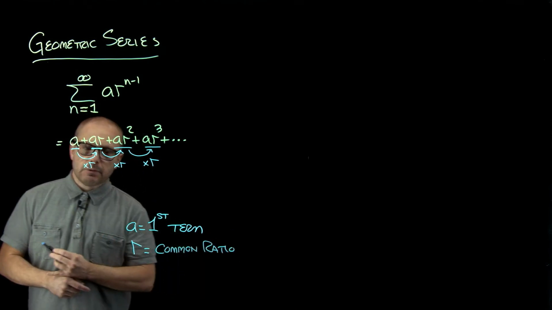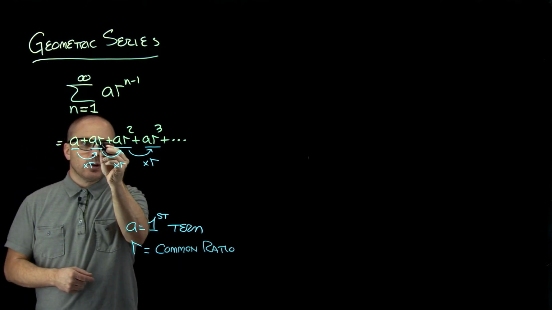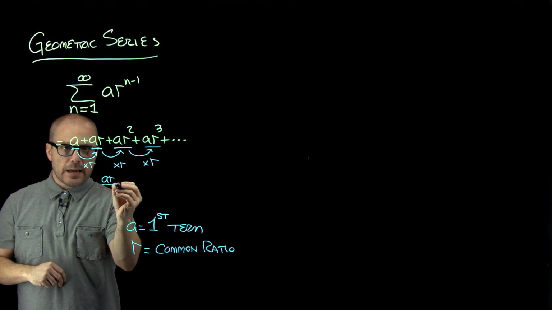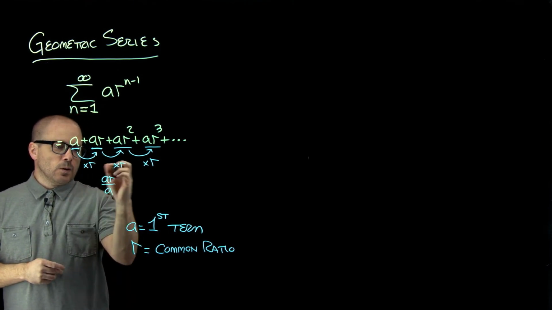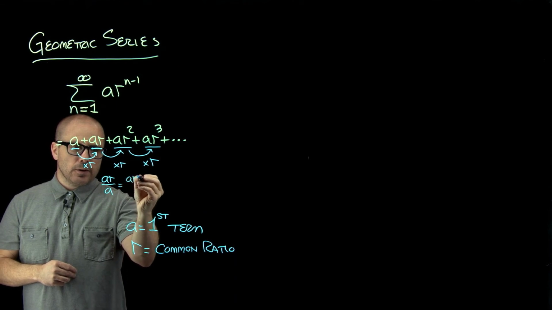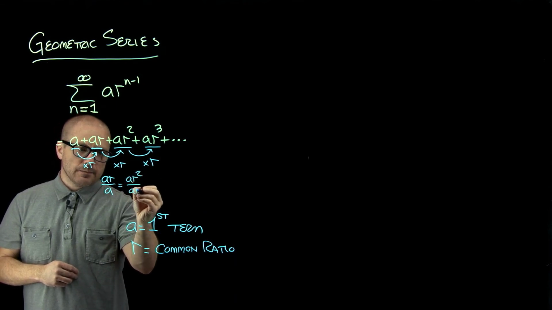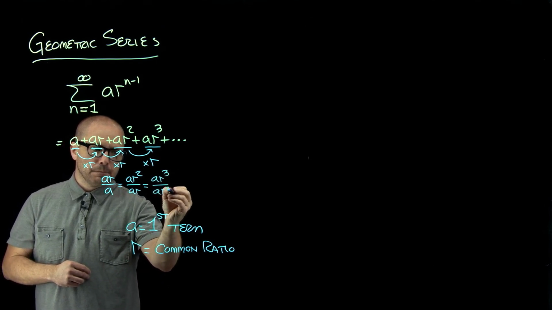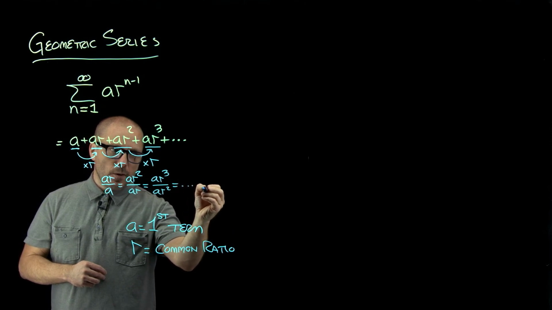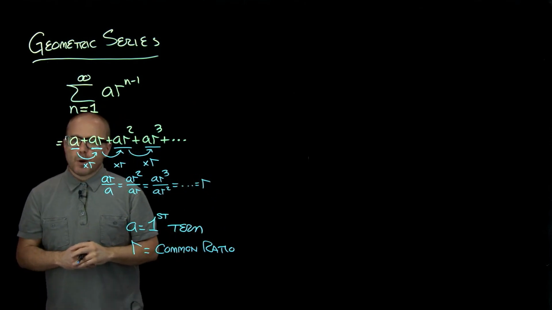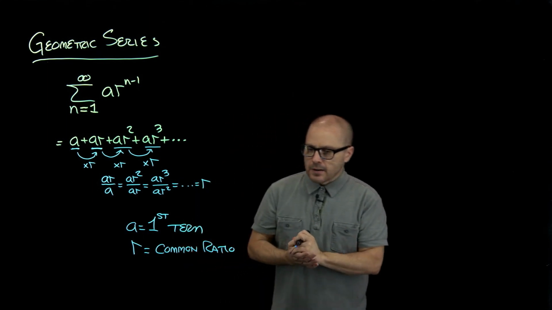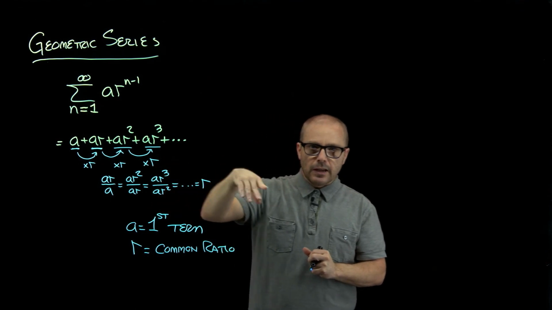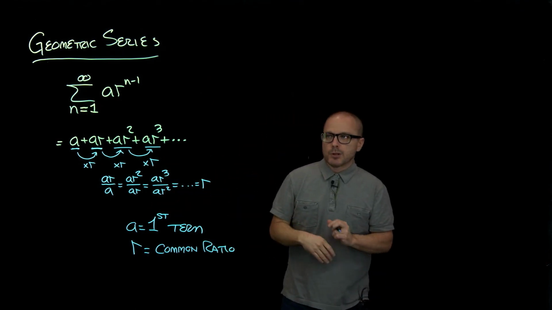The reason we call it the common ratio is that if you look at these terms in a ratio, if you take the second term over the first, or the third term over the second, or the fourth term over the third, every one of those has the same ratio. So either way, think of it as the thing that you multiply by each time or the ratio that you get of taking each term over the previous.